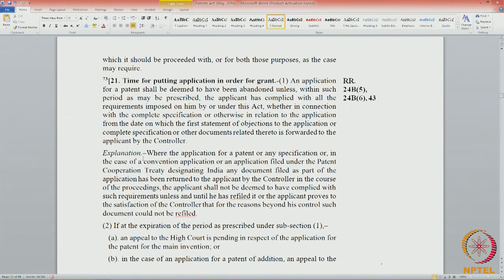There is a policy reason for that. Why is it that you can't file an appeal? Because when the patent office exercises its discretion, we used this word before, it has to hear the party, and discretion is where it can apply its mind one way or the other. Then we have an appeal remedy, because the patent office applied its mind in one way, and the applicant can say, no, I wanted the patent office to apply its mind the other way. There is a cause for appeal, and the Intellectual Property Appellate Board is there, you could take the matter in appeal. Where the controller does not exercise discretion, it is an automatic process.